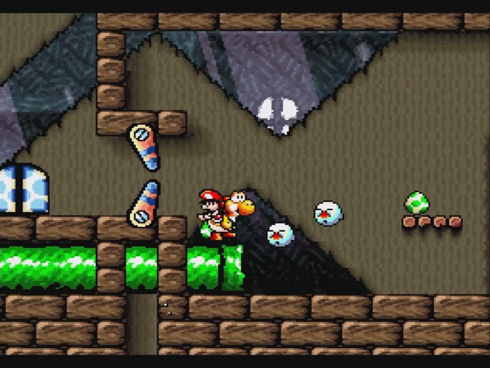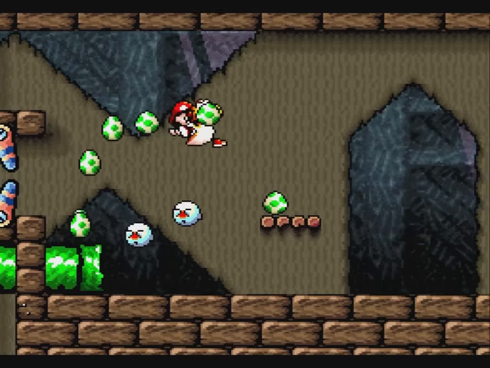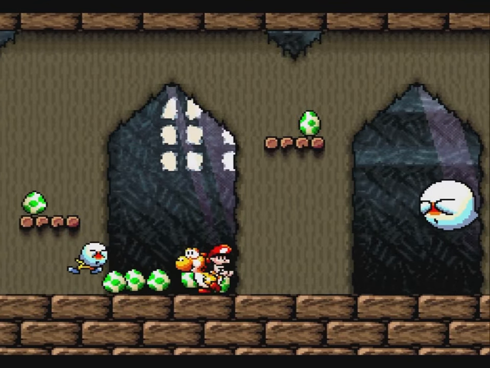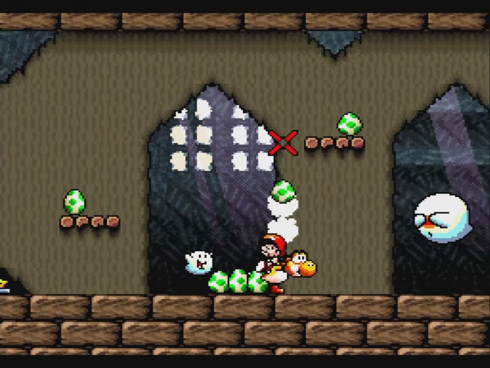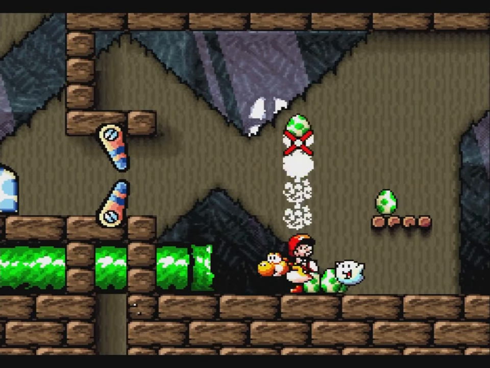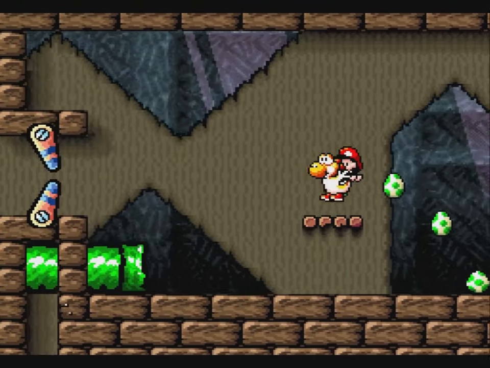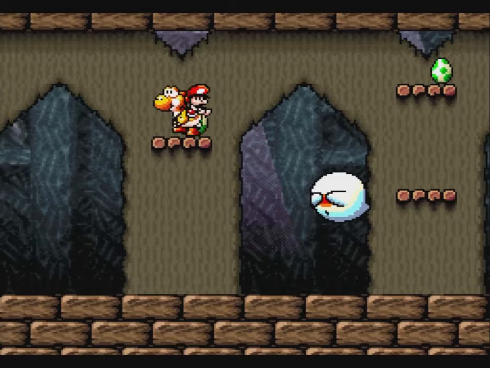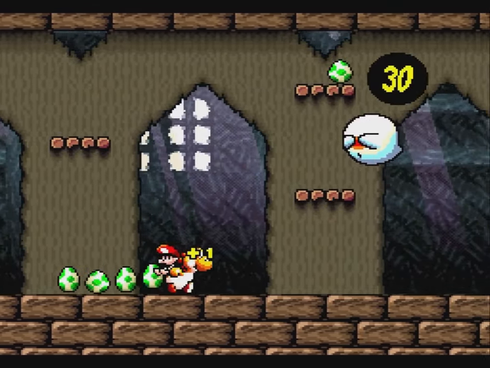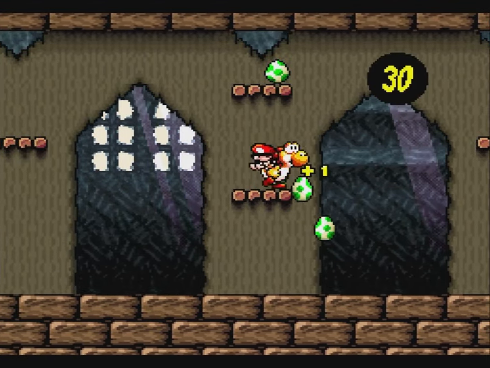Right, I'm gonna try this. Oh, almost. No! It's a bit difficult to get more than one. Okay, I see, alright. We got 30 now. Okay. 23. Oh, nice!